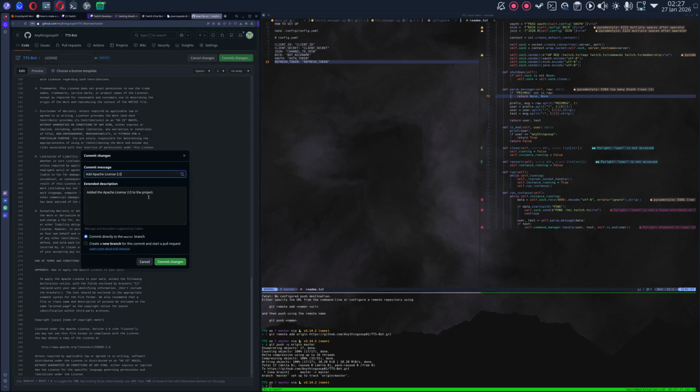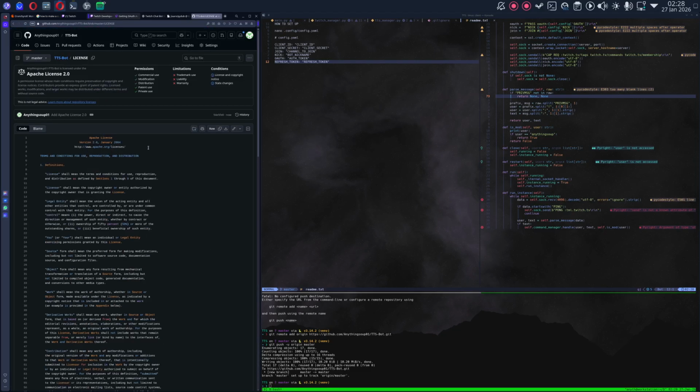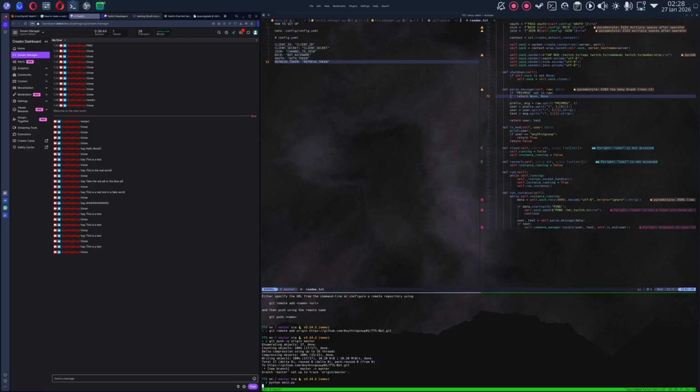Commit changes. Awesome. So now going in here, you can see all this. It's good for private use, patent use, distribution, all that. Just your typical Apache license. And yeah, that was this. That was the Twitch bot TTS starting up.